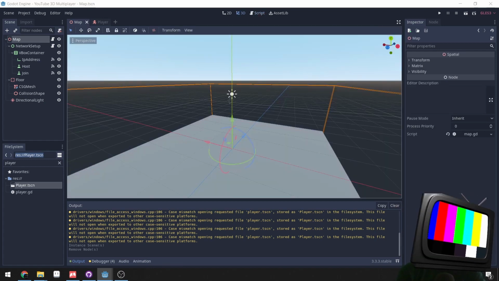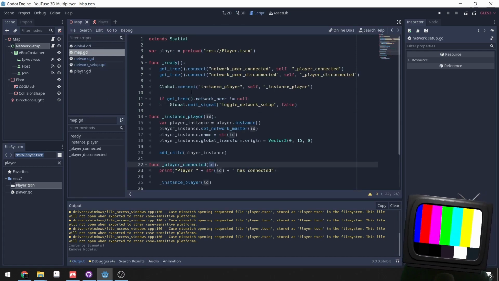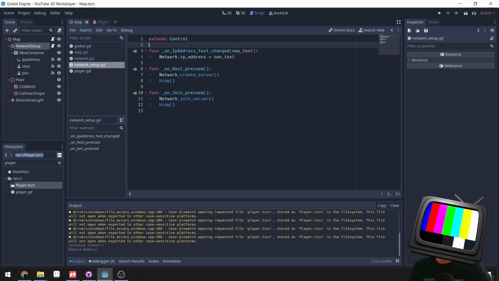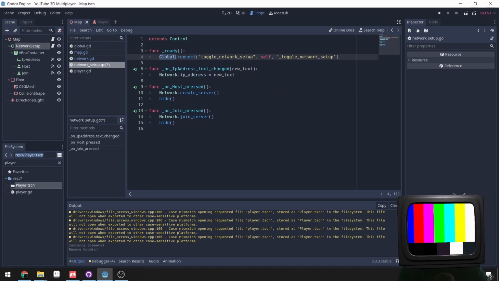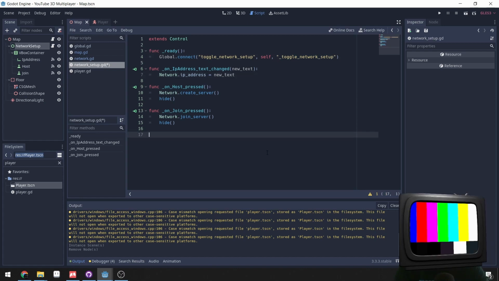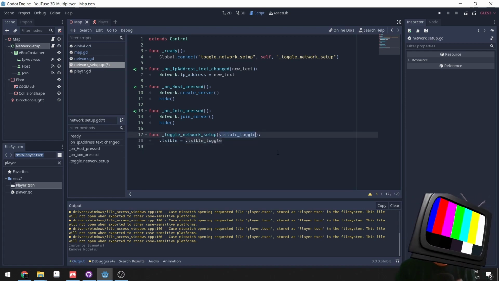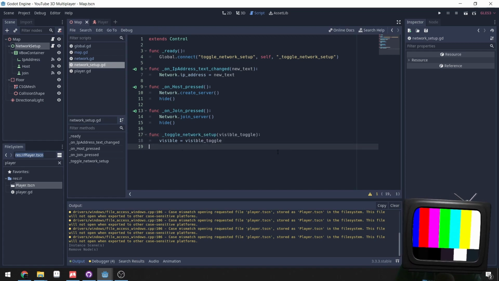We're not done yet because we still need to set up our network setup script. So let's go here. If you remember, in our map script right here, we emitted a signal somewhere here. Yeah, emit_signal, toggle_network_setup. So in our network setup, we actually need to receive that signal. To do that, we need to connect it to ourselves. Under the ready event, Global.connect toggle_network_setup to ourselves, which essentially allows us to listen in to that signal. Then we'll make that function below, toggle_network_setup, with the argument visible_toggle. This doesn't really matter, the name could be anything. It's just what we essentially sent when we called the signal, which is the Boolean true or false.